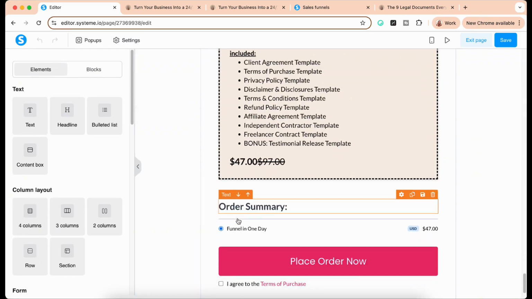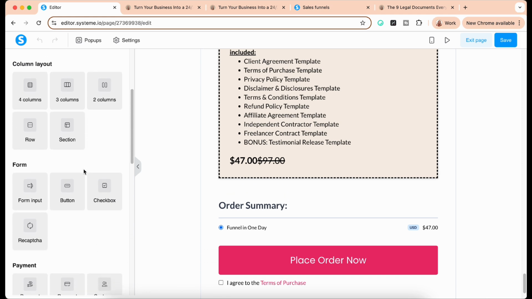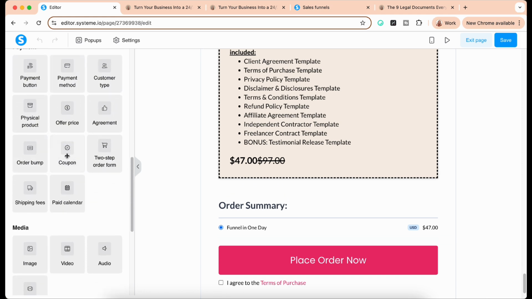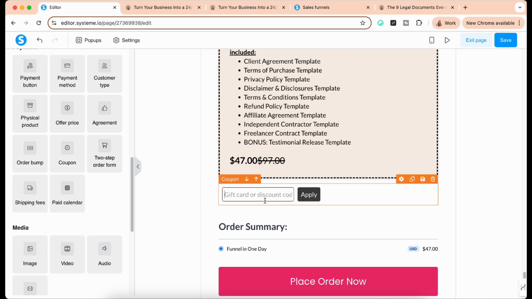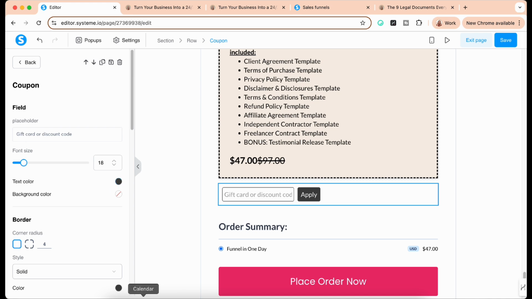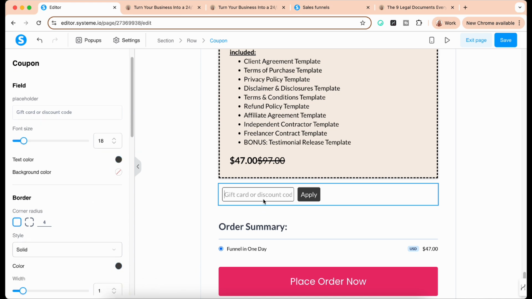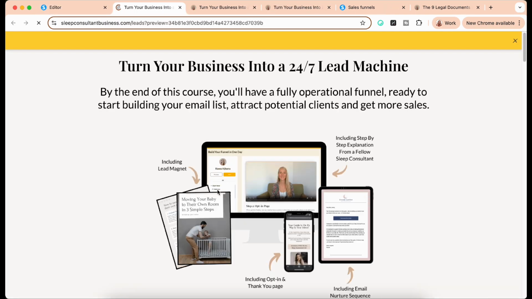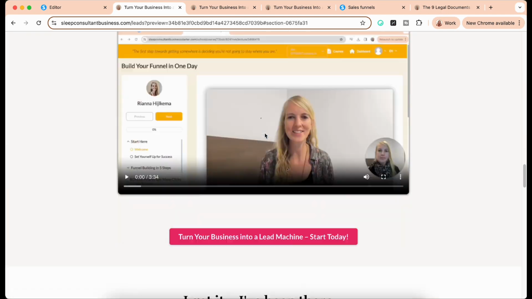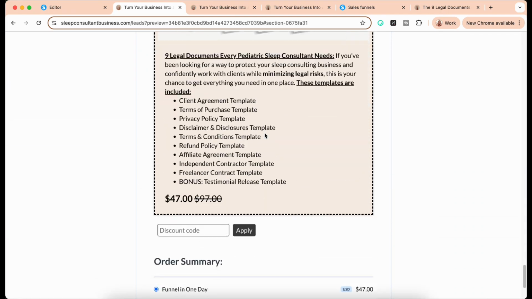And then here we want to add a coupon code. In the left side menu, you're going to find the button coupon, and we're going to add that. And this you can completely edit. You can change the colors, you can change the text in the box. So for example here, let's say we call it discount code. You can completely make this fit your branding, and then we're going to click on save. Now if we go to the page and to the order form, you see there is an option now to leave it.